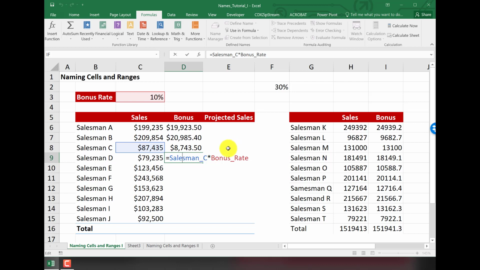So this is a little bit problematic if you have a very repetitive structure where you want to be able to copy down an entire column. In order to handle this, I'd actually have to come in and find salesman G and type times the bonus rate. Okay, so to get around this, we can use what is called naming a range of cell values.